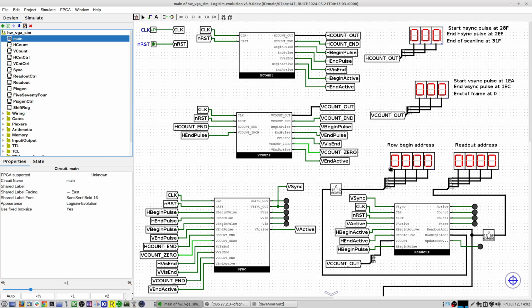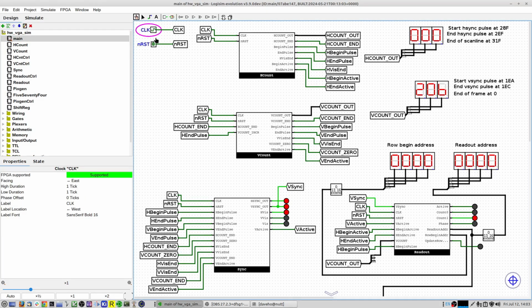Okay, so here is our simulation in Logisim Evolution. There is a readout module, there are hex displays for the row begin address and readout address registers. I'm not going to go into a lot of detail about how the simulation actually works. I would certainly encourage you to download it and take a look yourself if you're interested. And of course, we've already had a very lengthy explanation of how the readout module works in general. So the main thing I would say here is that this simulator was really useful in validating the hardware design before actually prototyping it. This is really what gave me confidence that the basic approach was viable. All right, so let's go ahead and run the simulation. Reset is asserted, it's low.